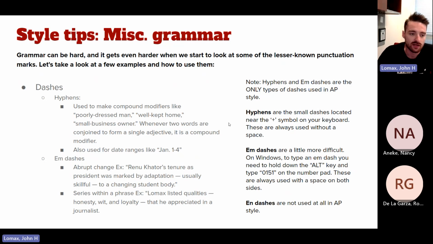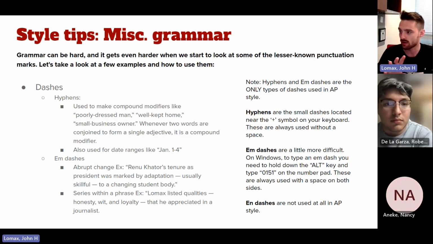Okay, this is where we get into some of the stuff that y'all might not be familiar with. When it comes to grammar and these more niche marks, this is another one of those things that if you don't know how to use it and you don't want to find out, you can just reword it to avoid having to follow these rules. However, learning these rules gives you greater range of what you can write and how you can communicate, so they are important to learn. But always know that if you're looking at something and you're like, I don't have access to the style book right now and I don't really know how to word that, you can always just simplify it so we're not using crazy grammar or crazy diacritical marks.